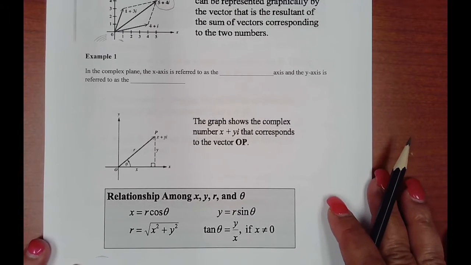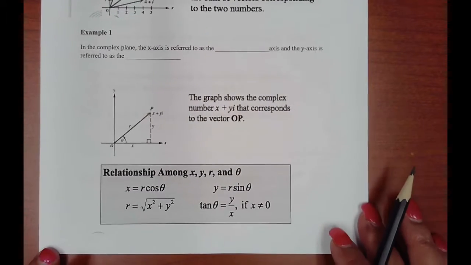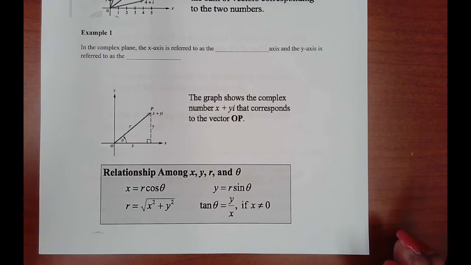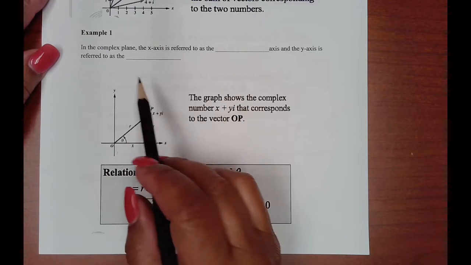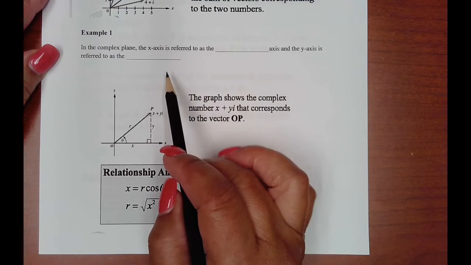Okay, as stated, most of this section will have to do with converting complex numbers into polar form, and then learning various operations you can perform on polar form, like finding a product, finding quotients. That's another thing that we can do once they're in polar form. So let's start with the usual definitions that they start you with in each section, and this just comes from the discussion we've had thus far.